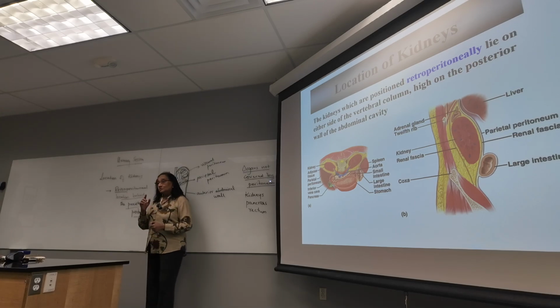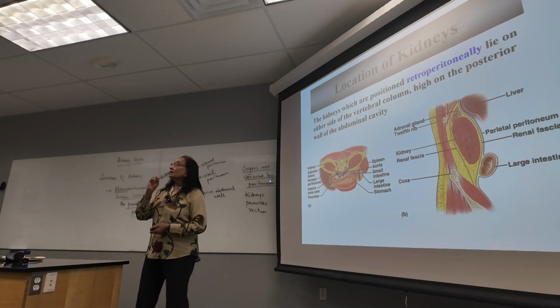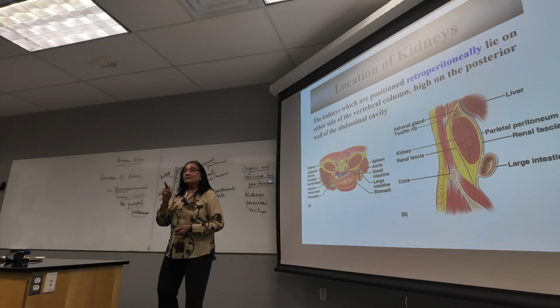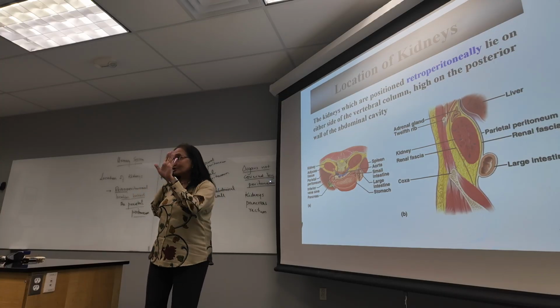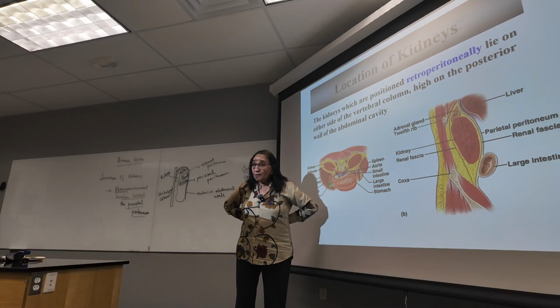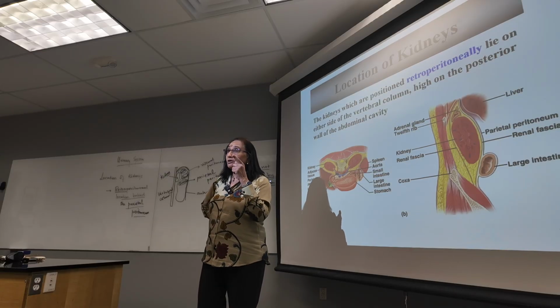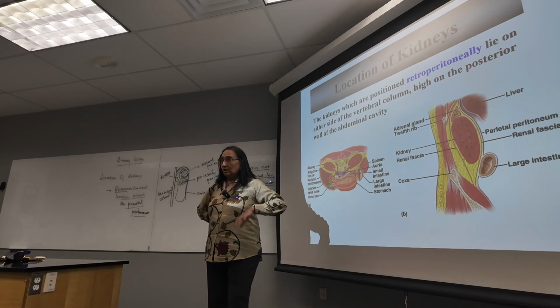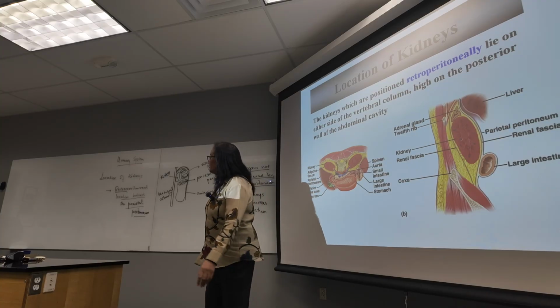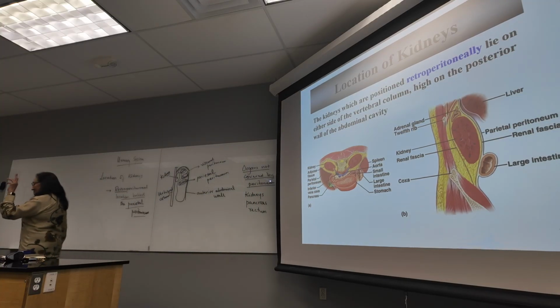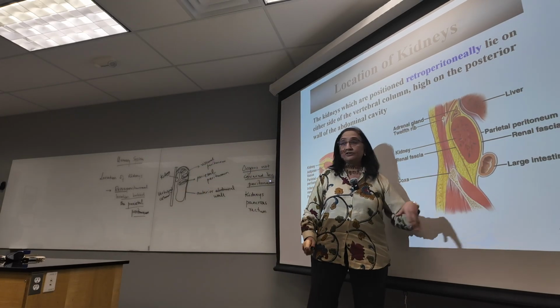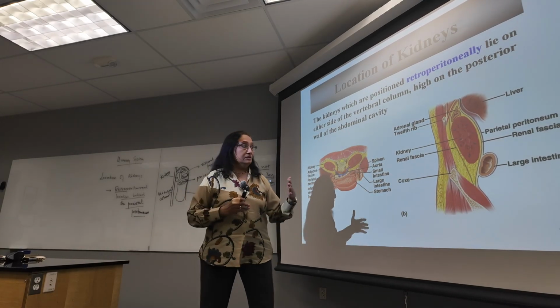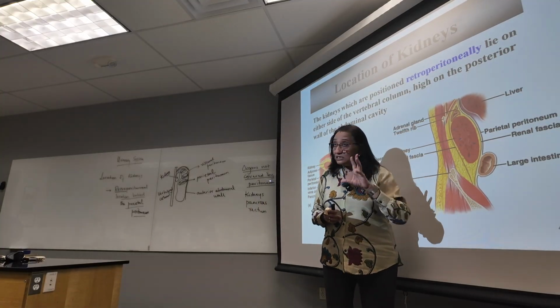Okay. And also, location is another thing. Another reason why any problem in the kidney always results in back pain is because it's close to the vertebral column. So low back pain, that is a sign of something going on in the kidney or in the urinary system. Okay, so important to know some of these connections. Now, although the kidney is behind the parietal peritoneum, it's not covered by the membrane. The kidney is protected, okay?